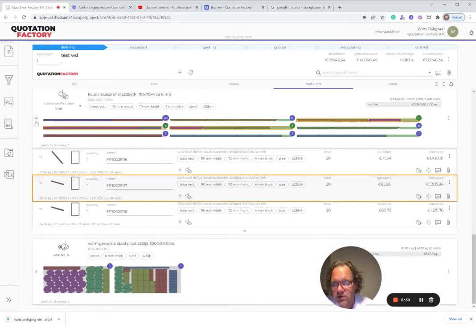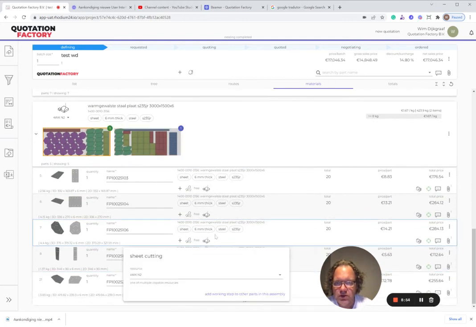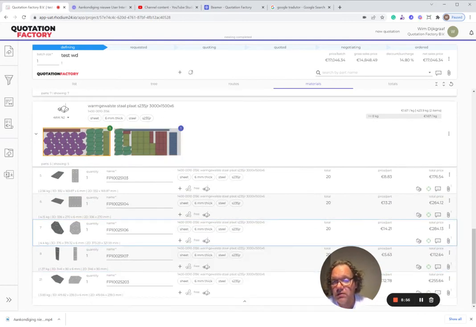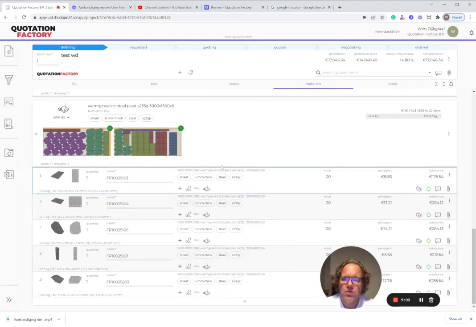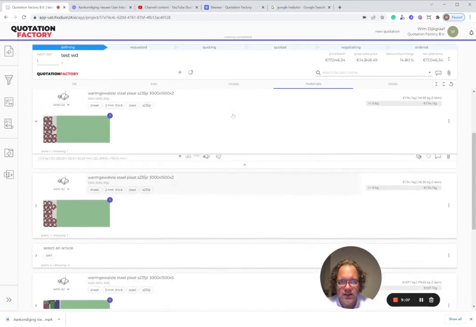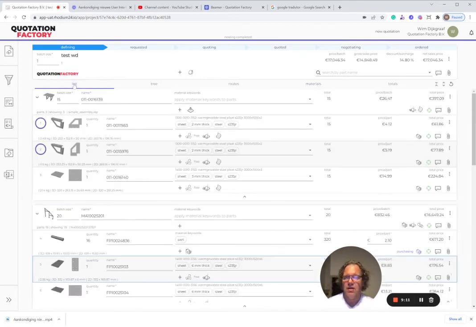And of course the same works for the sheet cutting parts over here. So those are the major changes in the materials view.